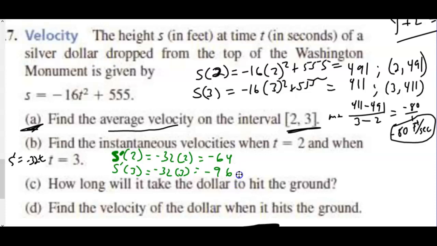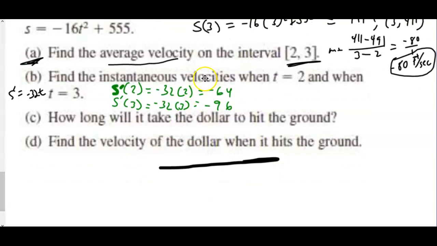All right, which corresponds to the average. So we're good. Take the derivative since instantaneous. All right, cool. So we got the instantaneous. Now, part C. Find the instantaneous right there.